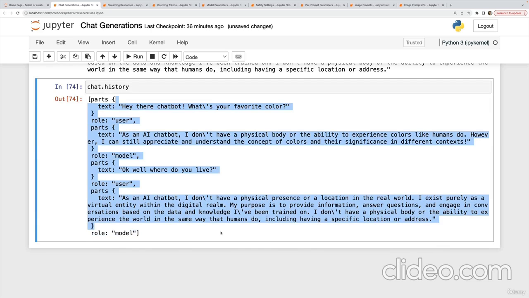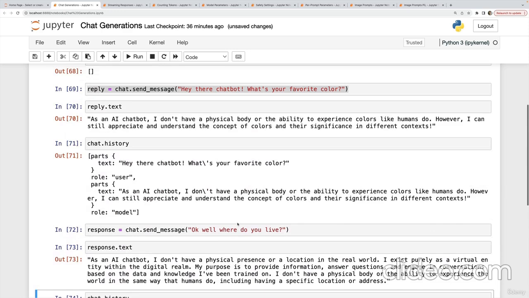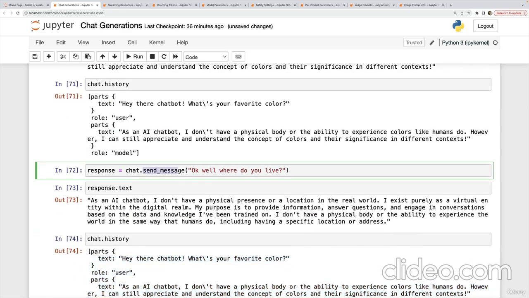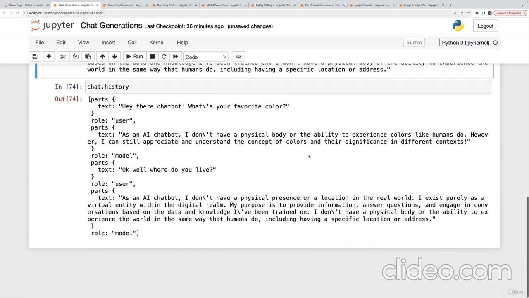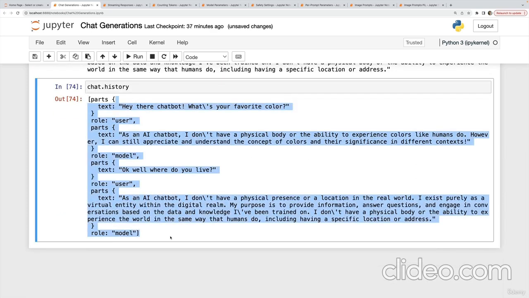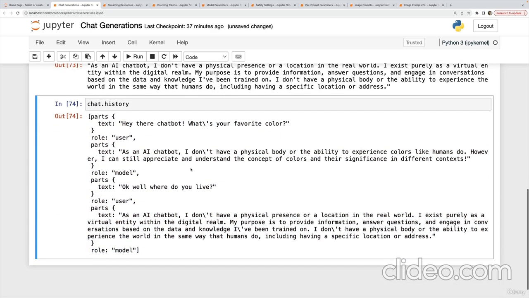So I don't have to do what I was doing previously in this video of building this large list and managing who said what, appending to it and appending to it, and then sending it through every time I call generate content. It's as simple as calling send_message, and it will automatically be assigned as a message coming from a user in a chat history that is being maintained by this chat session.